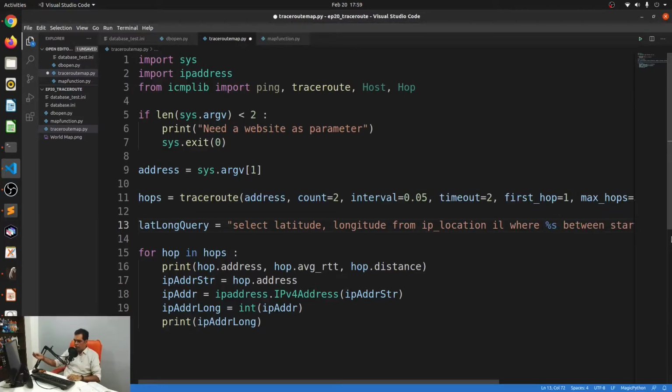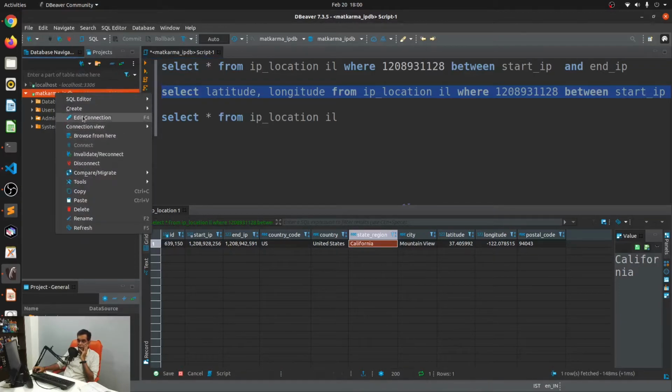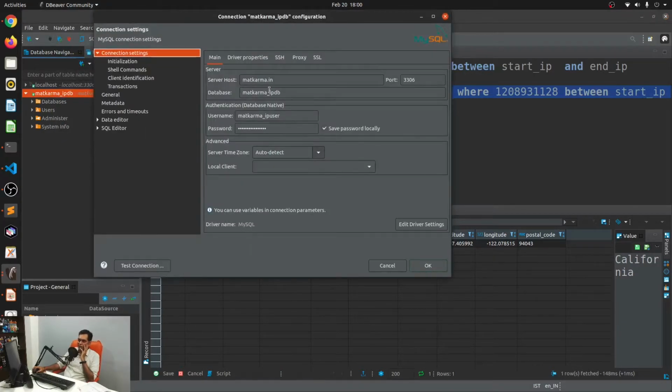Now, before we actually do this, we also need to establish a connection to the database. Like I said, this is actually residing on my server. If I was to tell you what the connection looks like, you will see that this goes to my website, and this is where my server resides.